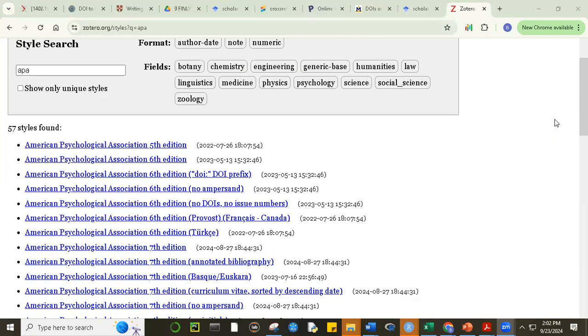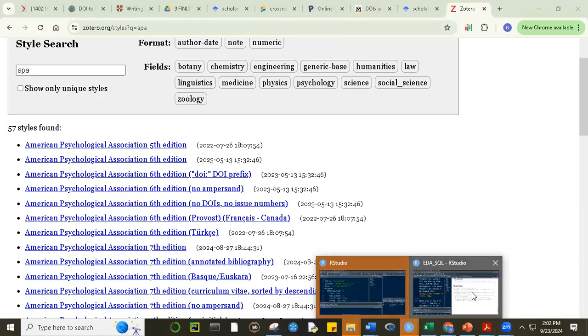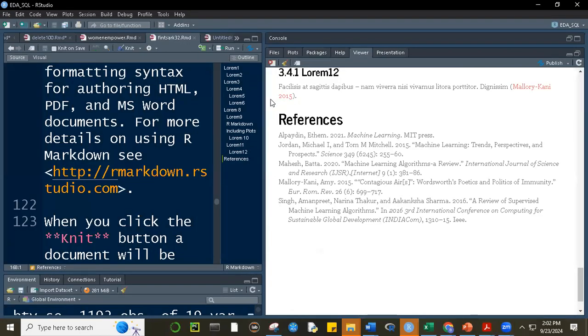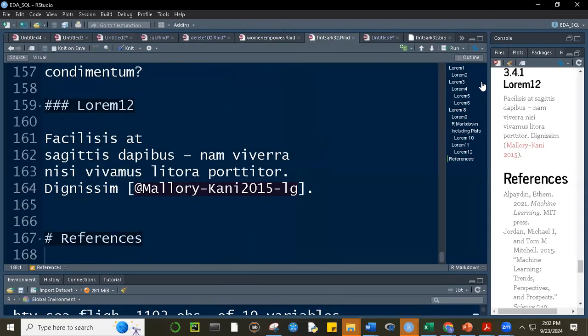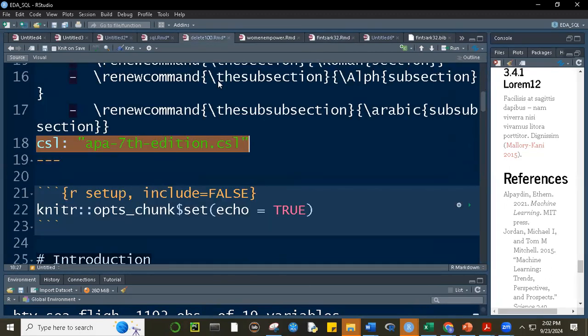Okay, so once you have put it in your working directory, you can now go to your R Markdown, and then what we do is, let's just copy this. We're going to put that in our YAML, CSL colon APA 7th edition.CSL, and put it in quotes.